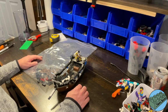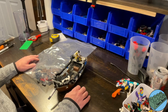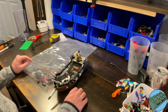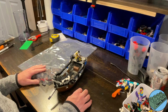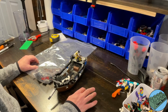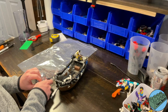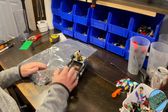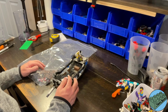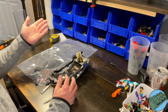Again, it fully depends on the set, how many rare exclusive parts are in it, if there's minifigs involved, if those are very rare minifigs to get. Something else I'll do with minifigs is that I will acquire the minifigs separate of the build, or vice versa, because that's sometimes a way to cut some cost as well. But anyways, the least of all the ways to get stuff is to complete them or to buy not complete sets. And that is not something I would recommend for someone who's just starting out or is not familiar with BrickLink, or BrickOwl by extension.